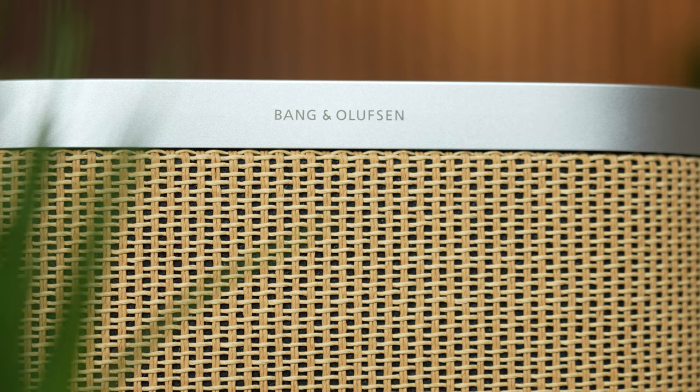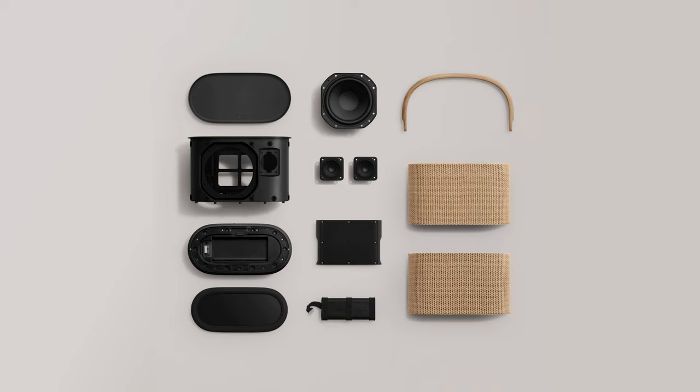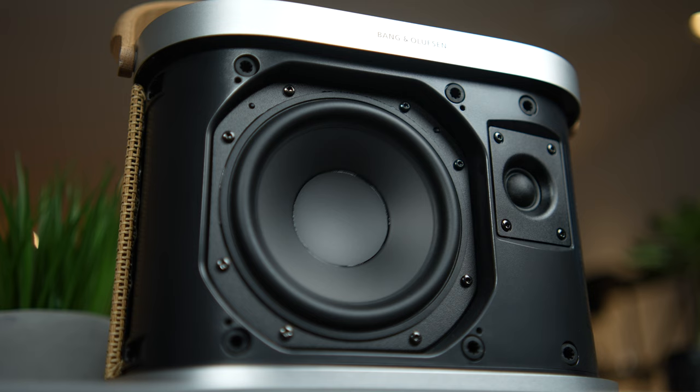One of the biggest things that really sets this speaker apart is its sustainable modular design. For those who aren't sure what that means, it's basically being able to take it all apart, change bits, and replace them if they ever break — without having to replace the entire speaker. It's a really nice bit of innovation, especially from a sustainability standpoint, and it's definitely going to change the game when it comes to getting more life out of our speakers. It's a nice concept, but I do think if we're going to be paying a premium for it, I'd probably save that for another video.